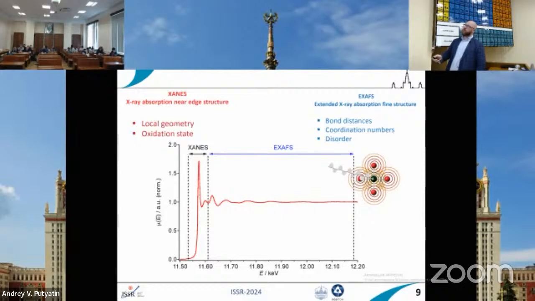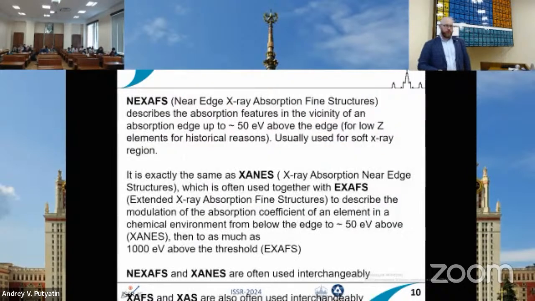That's why there's a wave structure in this spectrum. So again, back to definitions. You can see in articles different abbreviations like NEXAFS, and actually NEXAFS and XANES are almost the same.